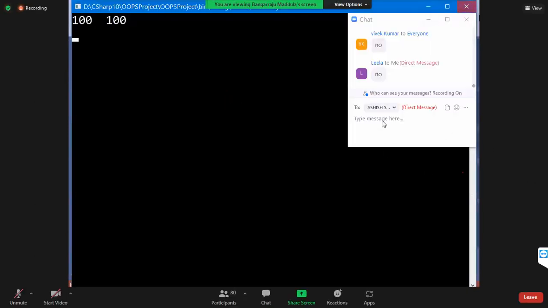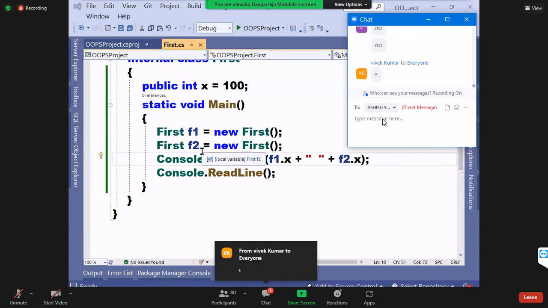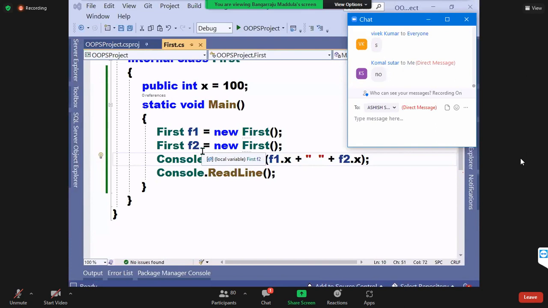Okay, now listen. From day one, we are talking about one point: object-oriented programming is about security and reusability. In the previous session, I showed you reusability, calling the program class methods in the test program. Then what is security? What is that security now?